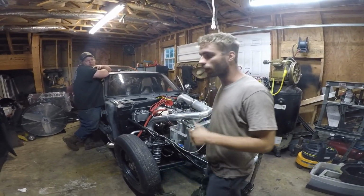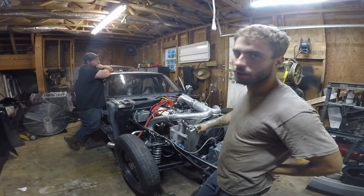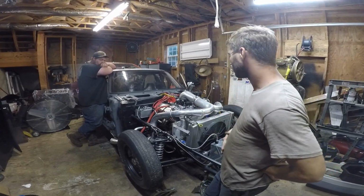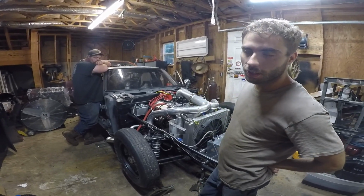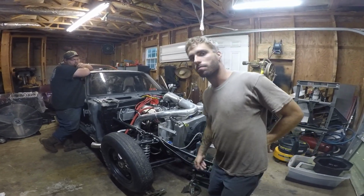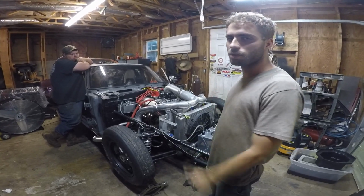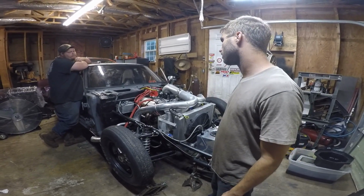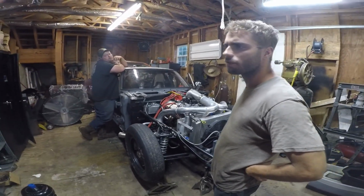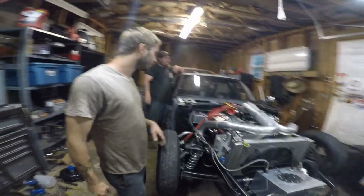High flow or high volume oil pump. Multi-layer steel head gaskets, ARP head studs. These are Brodix heads, IK200s. They're sold by Summit and rebranded, but they are indeed Brodix heads. They are 200cc intake, 170cc exhaust runner. You technical people know what that is.